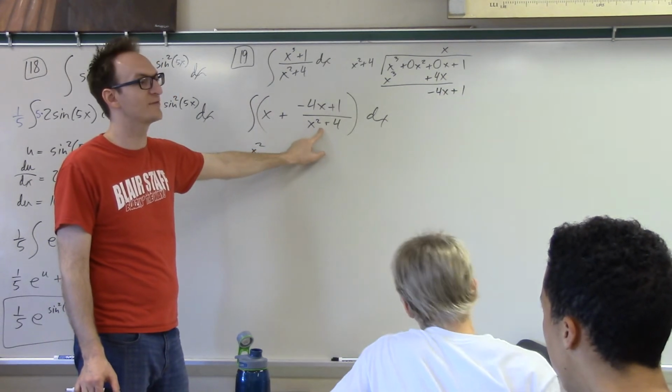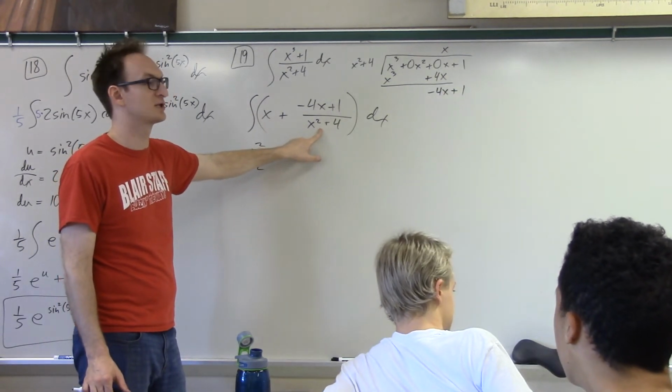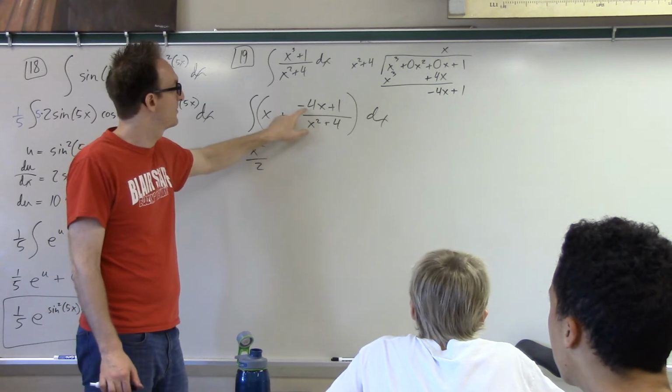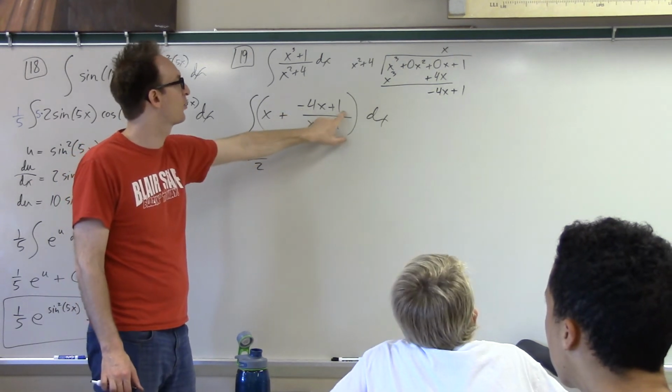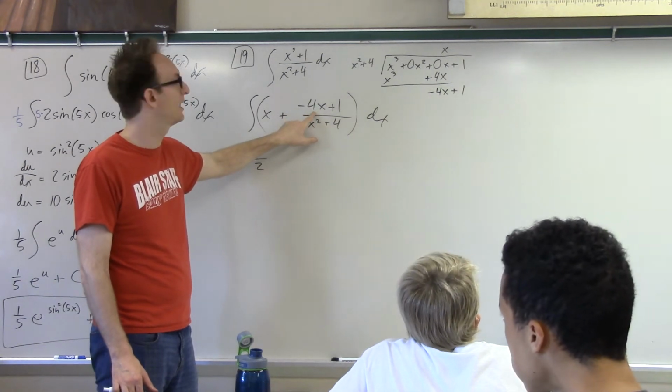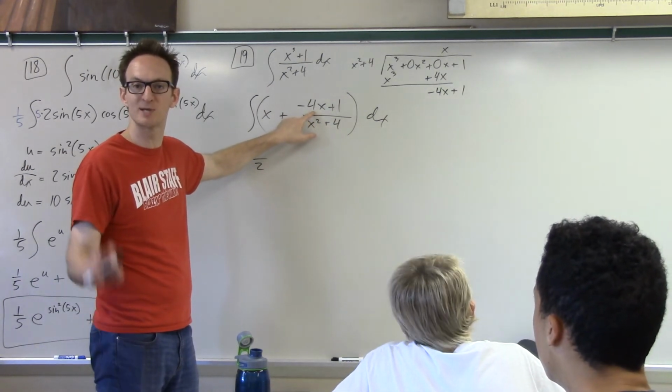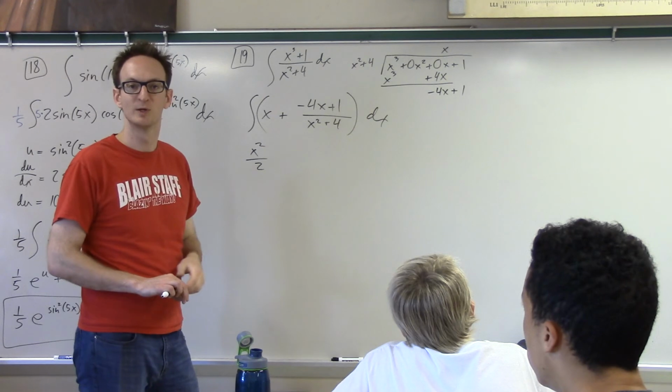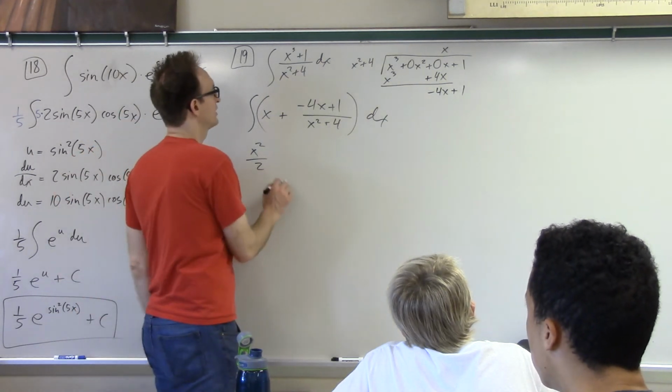Because the derivative of x squared plus 4 is just 2x. And it makes me sad because there's this 1 here which is ruining everything. If it were just 4x, then it would be good. Does everyone see what I'm talking about? Blair, what do we do? Just split it up even further, she says.